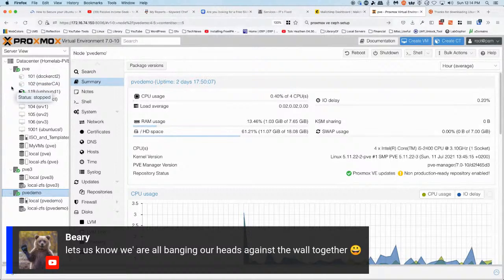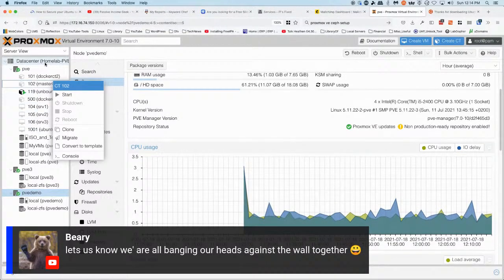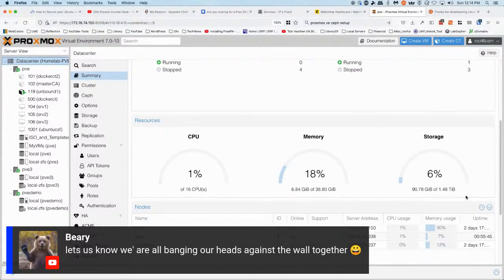I think the other one's a Xeon, because that's more of a workstation machine that I picked up for a little bit of nothing about 2 years ago. But yeah, this is kind of neat that it combines the CPU, memory, and storage of all the systems into one summary dashboard. Again, I will be playing with some of these other options, and maybe I'll make a video going through each of the data center options now that I've got the cluster.